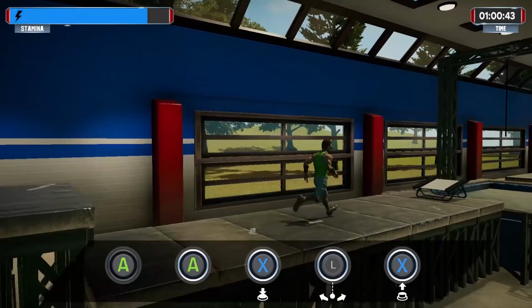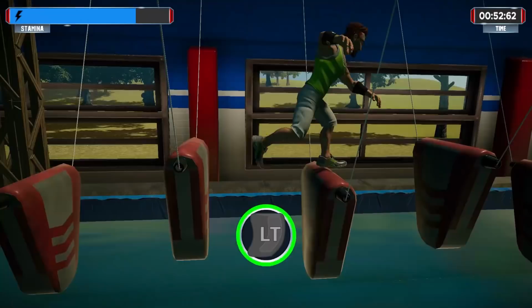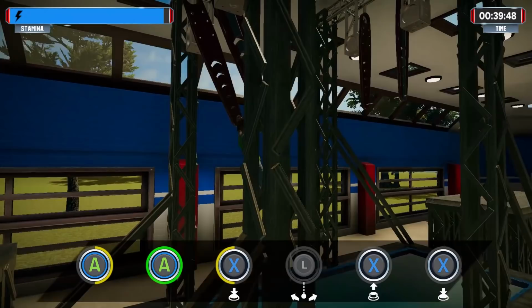Time that right, you don't have to keep swinging, which is awesome. Oh, I thought I had my timing on that one. Nope, not that one either. Okay. At least we didn't fall in. And we'll come up here. And probably could have made it without that, but better safe than sorry. Oh, that's not enough. Okay. I was just trying to see if we could reduce some time.